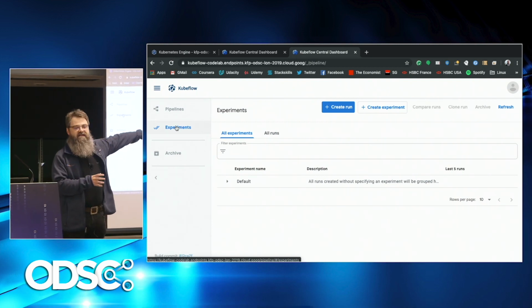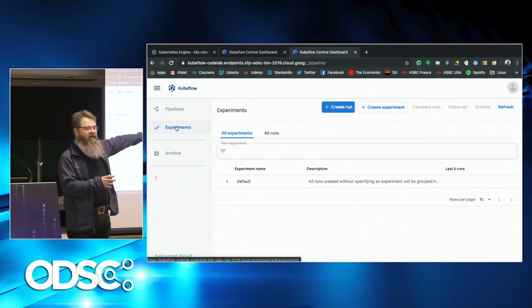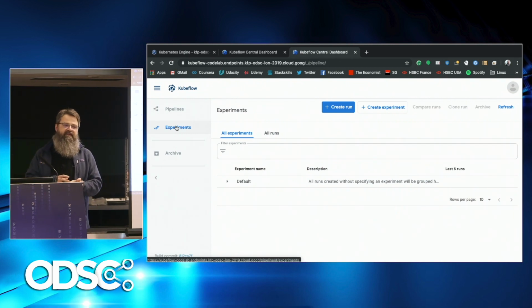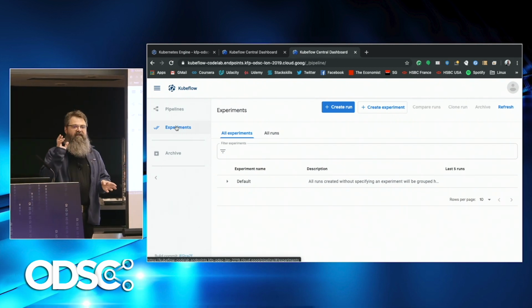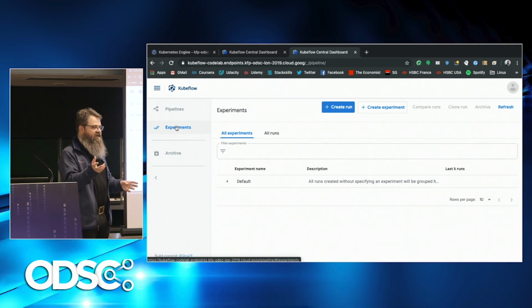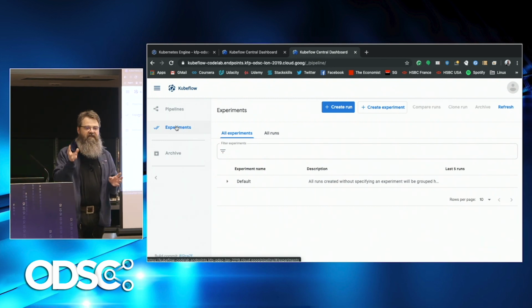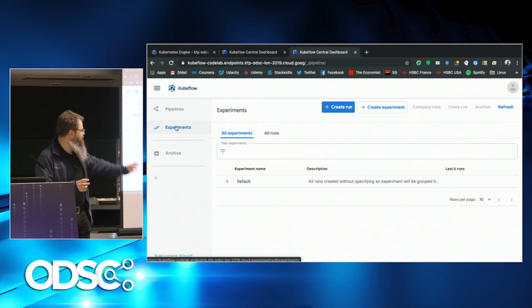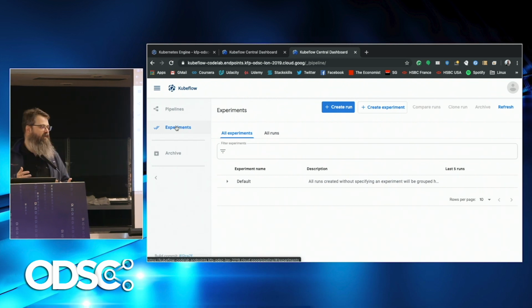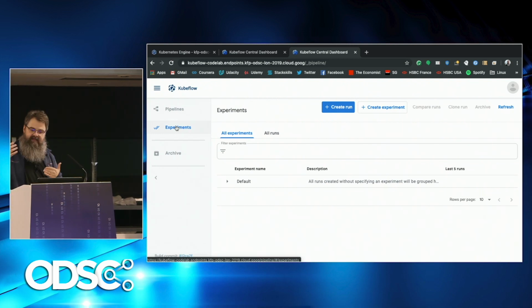There's a compare runs button on top, right? So you want to understand between two different runs that give probably different results, your model has different performances, you want to understand what's different. So you can compare all the parameters you used to run those pipelines and see where the difference comes from.